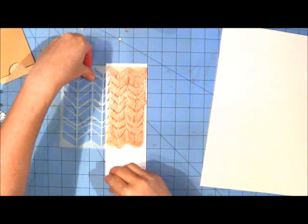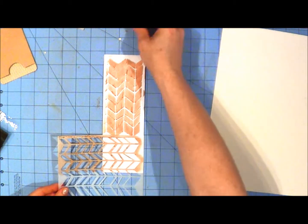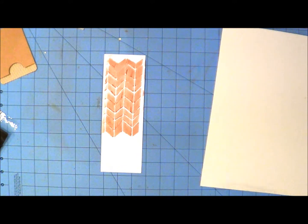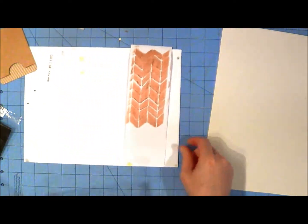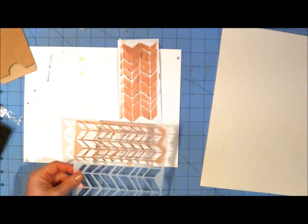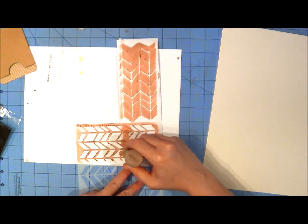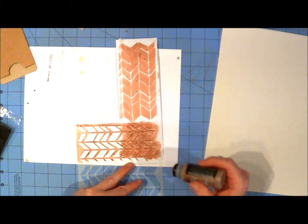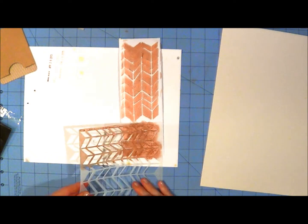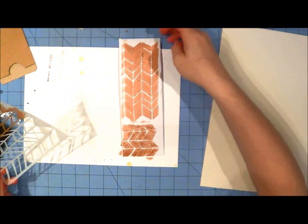Huh. Okay. Let's see what that looks like. Hey, I got a little bit too thick underneath there. That's okay. Let's do a little piece right here on this scratch paper and see if I can get that to be not so heavy. I think it's more patty. It can certainly give you texture. Still kind of running over. Well, I must have a heavy hand today, but it sure is sparkly.